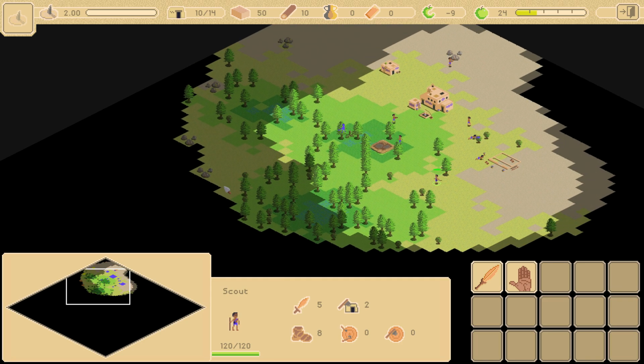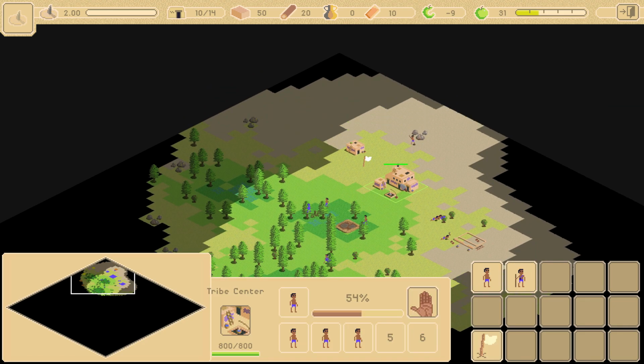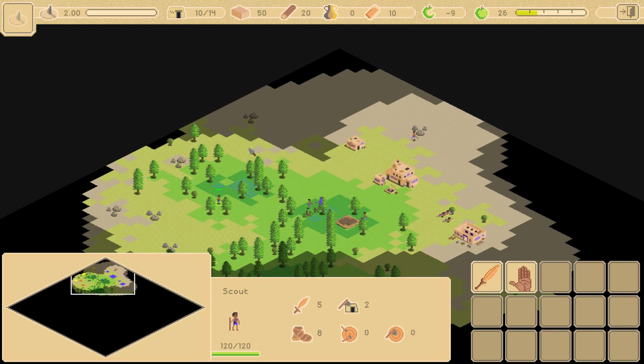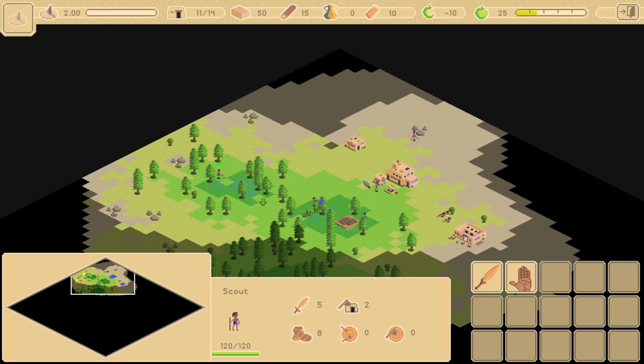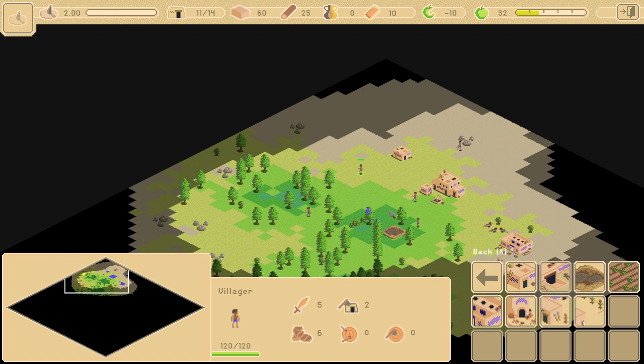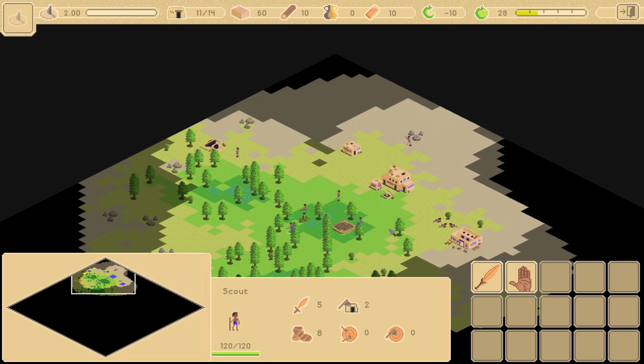We do have a scout here. The scout's really just for scouting. He can fight, but he's not very useful, to be perfectly honest. Our population limit has not been reached yet, but we probably want to make sure that we do something about that in the near future. What we also want is some wealth. So let's get a resource camp. Let's build that here between these sources of gold.